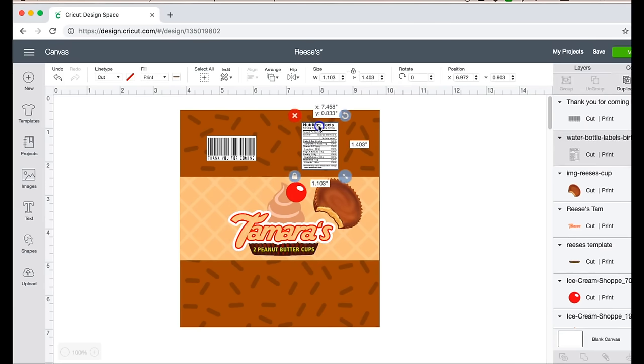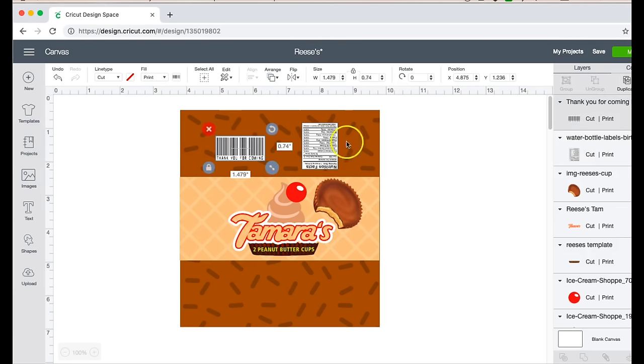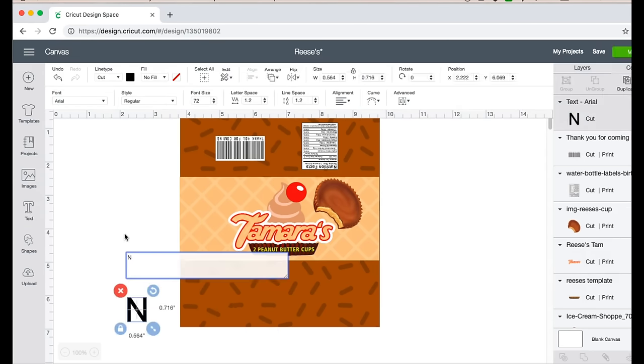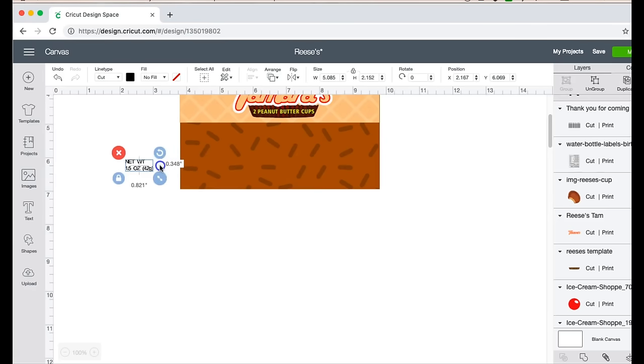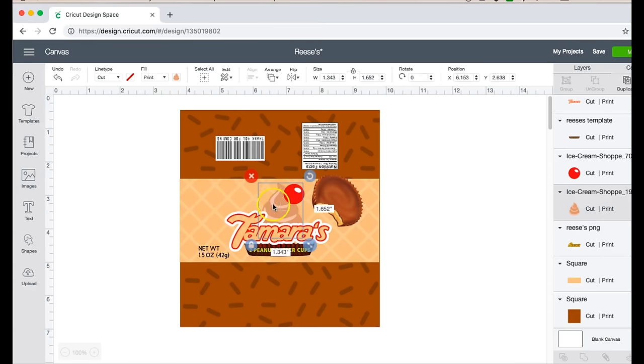For anything that goes above my middle section, it needs to be flipped. So I'm just going to go here to rotate and type in 180, and that will flip it upside down for me. And I'm going to do the same thing here, 180. And this part is only optional. It's not something you have to do. So this is pretty much it for my design.